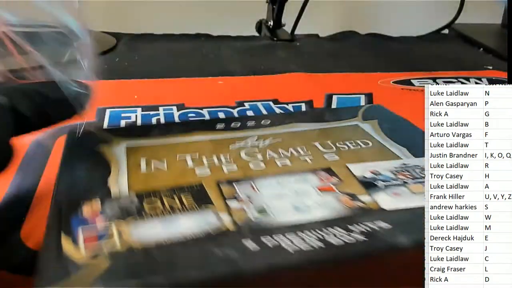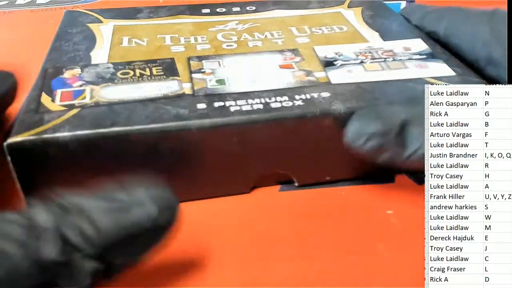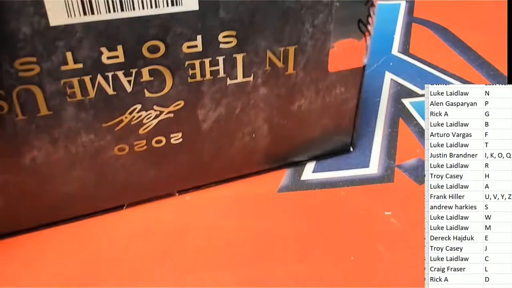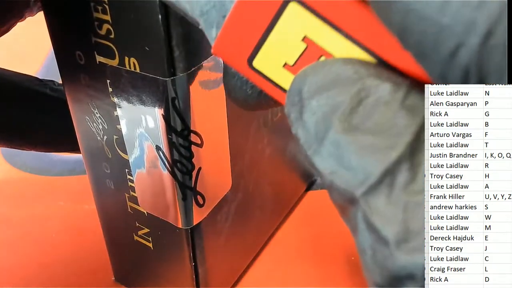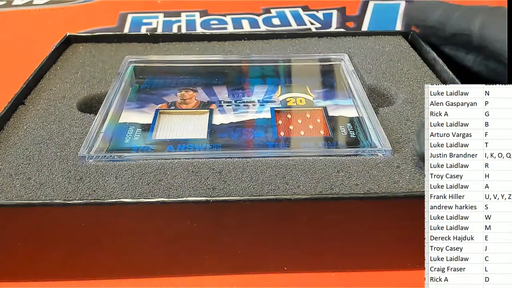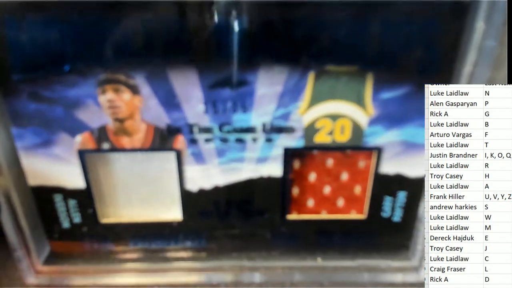Time for some in the game. The first hit coming out of the box. The very first hit is Allen Iverson and Gary Payton. A versus card.